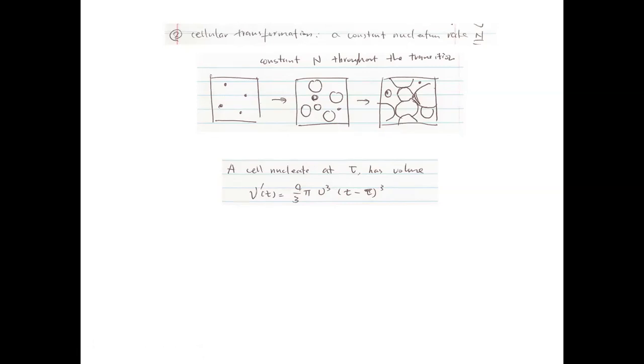So assuming that, let me show this, which I hope I can. Basically we have a time axis, right, that we go here. And now I'm observing at this time t, right? And basically this is my starting point, which is 0, right? And within this particular interval, at any time tau, I'm going to have some nuclei form.